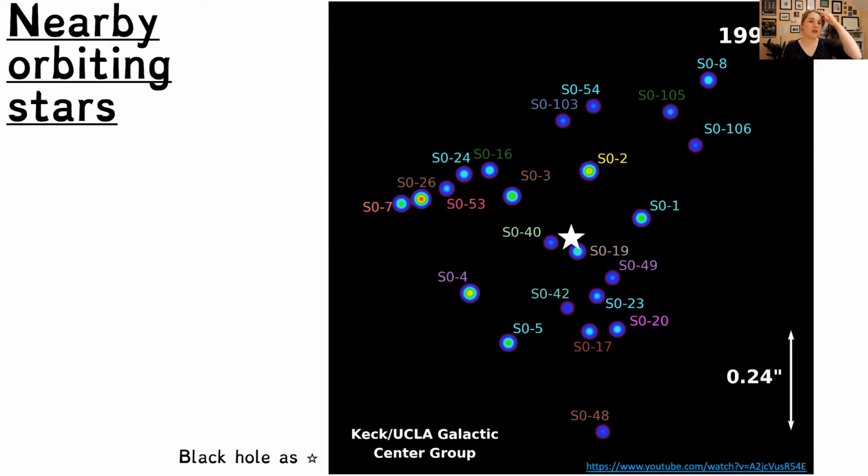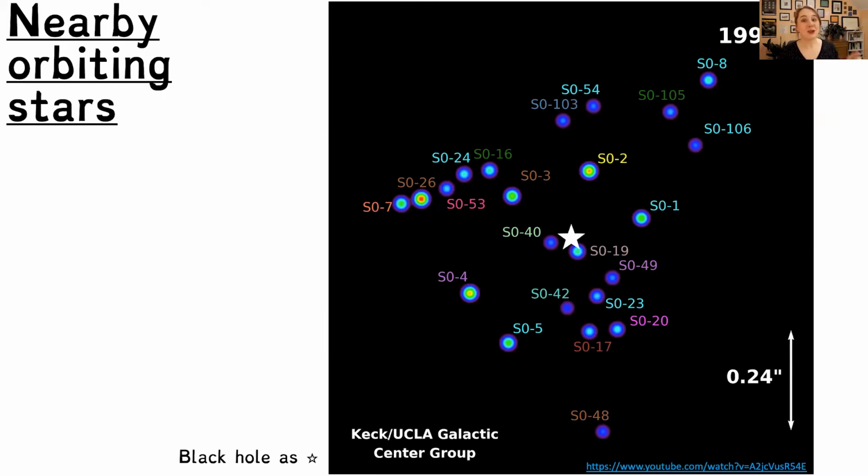And what I want you to watch, if you are in the Zoom room as opposed to watching on Facebook, you can move your window so you can see this top corner here with the year. And as I play this, it's almost going to be like a flip book where we took pictures of the center of our galaxy every year to see how the stars were moving. And now if there were no supermassive black hole there, the stars would move in straight lines because there'd be nothing to change their path.